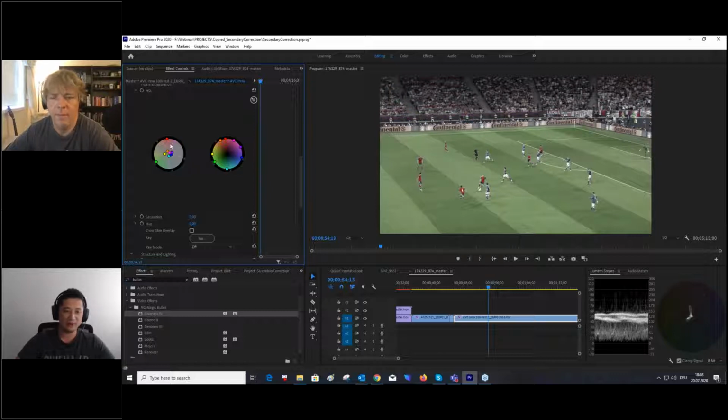And by dragging all the color dots except the red, we are actually desaturating all the colors except for the reds.